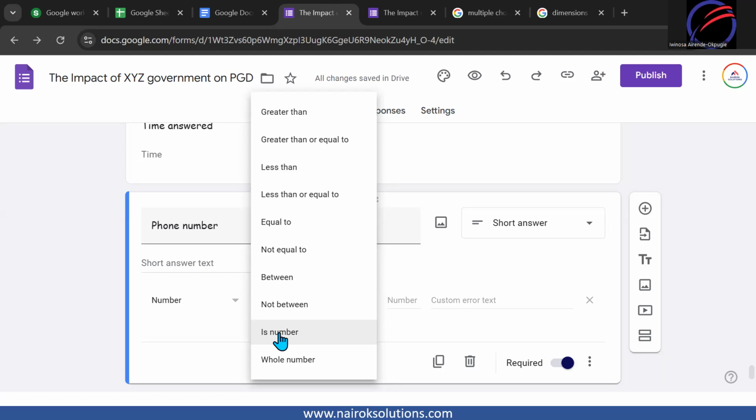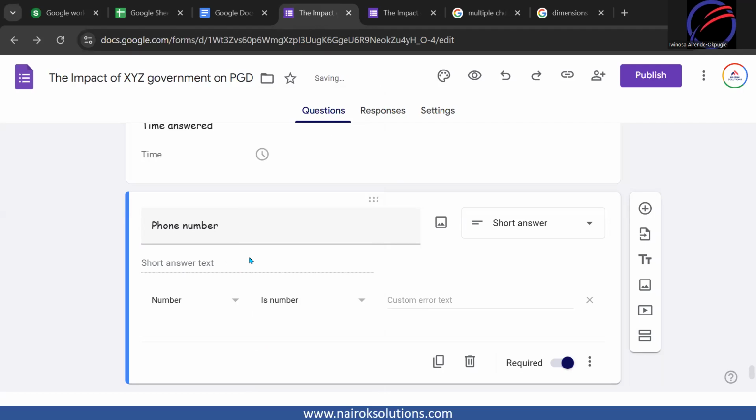We want to say that the validation we are putting here must be that whatever the person is answering here must be a number. Then we came here and wrote a custom error text in case the person still goes ahead to type a text, which we are going to try now. And we'll say, hey, you need to do the right thing.